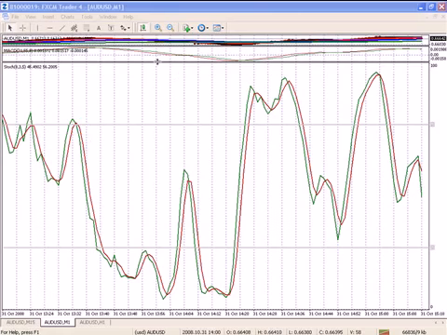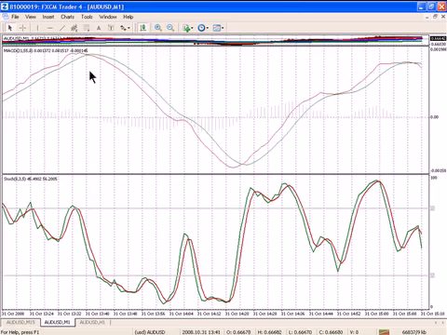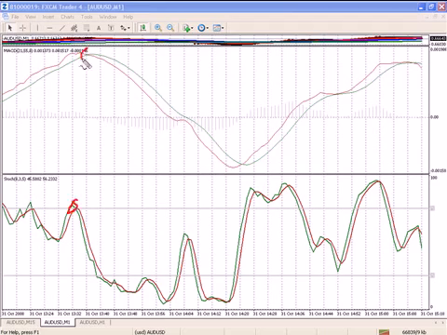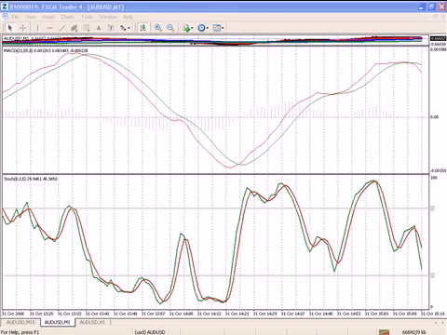But let's say you were not quite ready. You'd have to be a perfect trader just to know that this was going to make this cross. I'm not a perfect trader. So what you want to do is go ahead and let it cross. Why even guess? All you know is that this is crossed, and you've already missed this. By the time this crosses, stochastics is already way over here on its way down. So you've already missed it, unless you had other clues, maybe price is jumping off a resistance line or a pivot point or something.